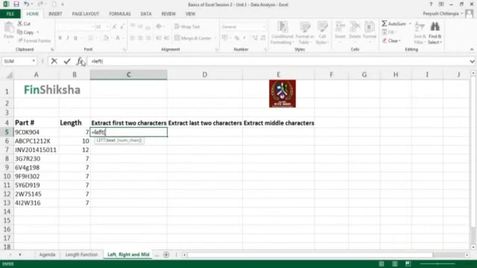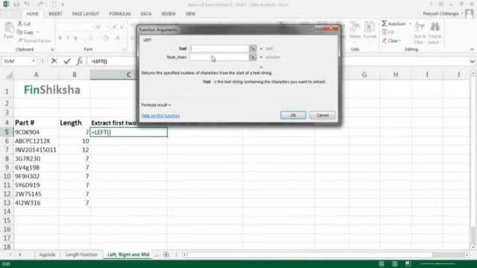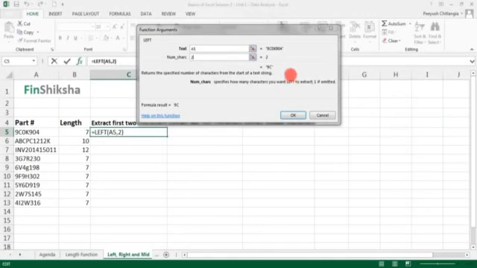LEFT. So now let's open the function argument by clicking on this fx here. So we see what text has to come in. I select the text, and how many characters do you want from the left to extract, right? So if you put 2 here, it'll give you the first two characters. Look at this closely here, it tells you what the answer of this number would be. If on the other hand you put in 3 here, it will give you the first 3 characters. We need only the first 2.